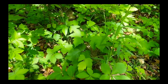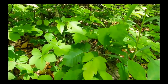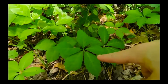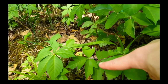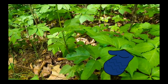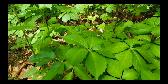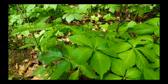Poison ivy can be basically herbaceous or on the ground as well as a vine. You can really see this right here. So right here we've got poison ivy, there's Virginia creeper, more Virginia creeper, oh, more Virginia creeper, and another poison ivy. Look at that mitten on some of those poison ivies. You don't always see that. And not all plants that have 3 leaflets are poison ivy. We'll see some other plants later that have 3 leaflets like these, but are not necessarily poison ivy. Let's keep going.